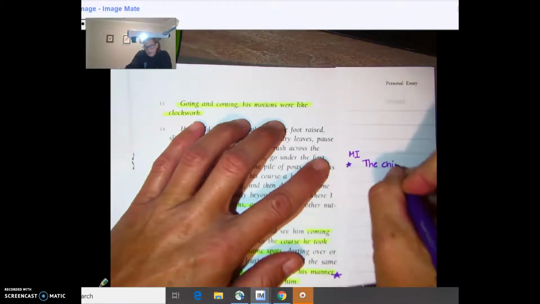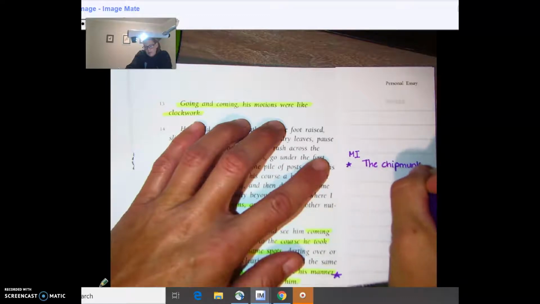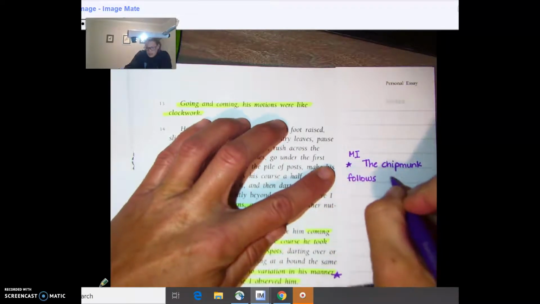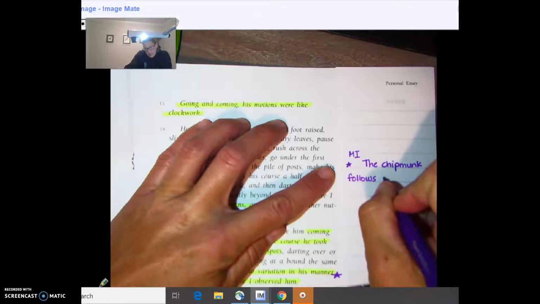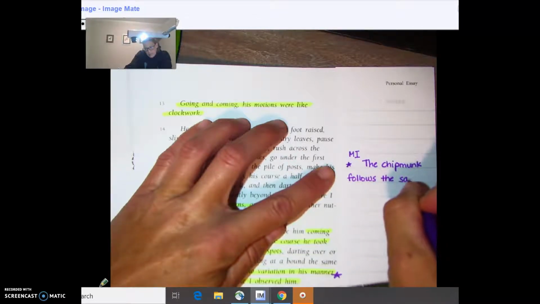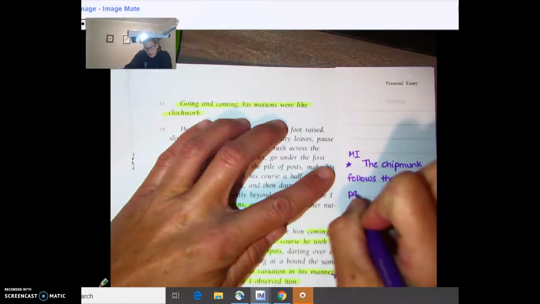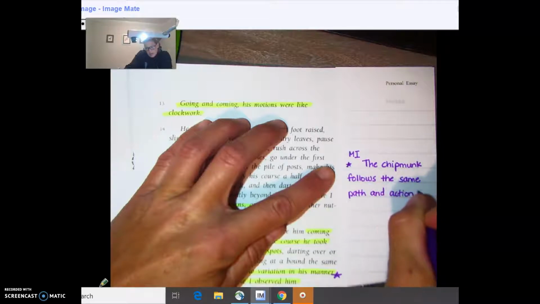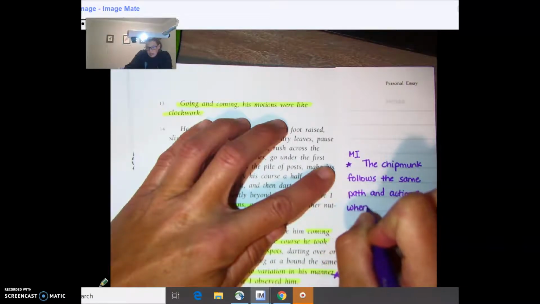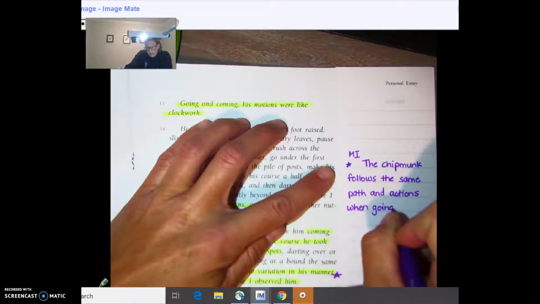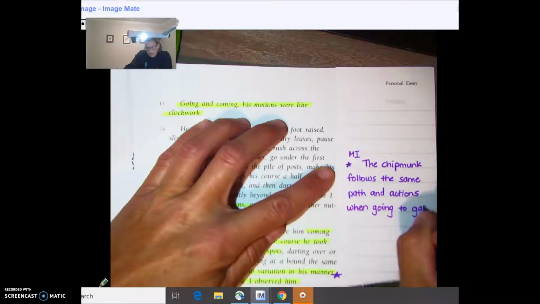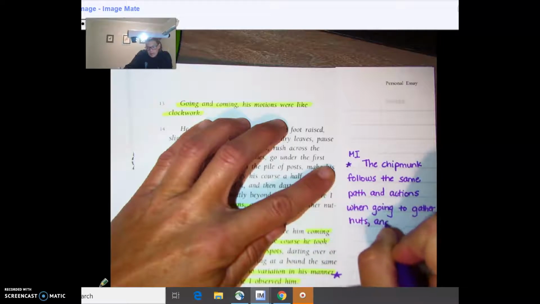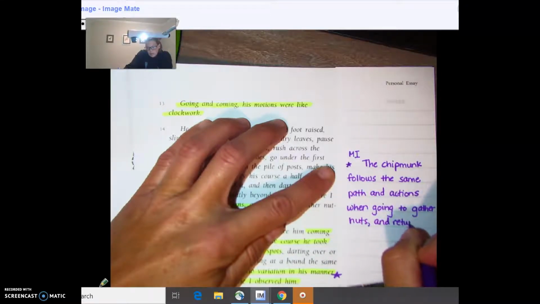The chipmunk follows the same path and actions when going to gather nuts and returning.